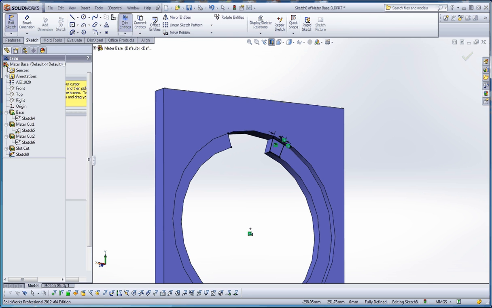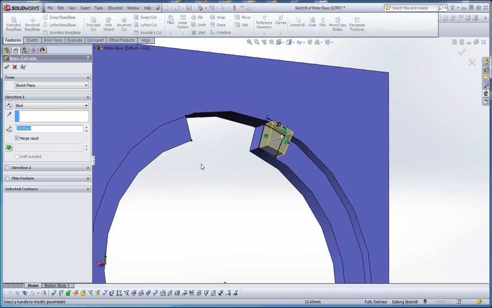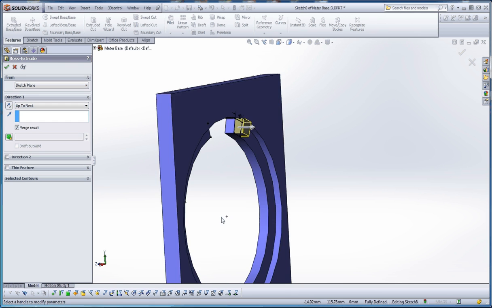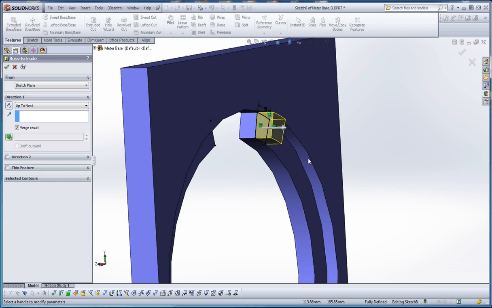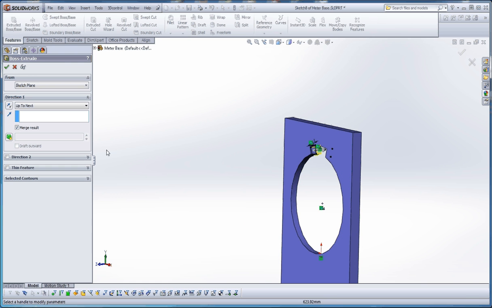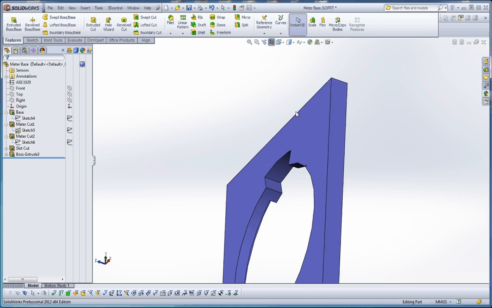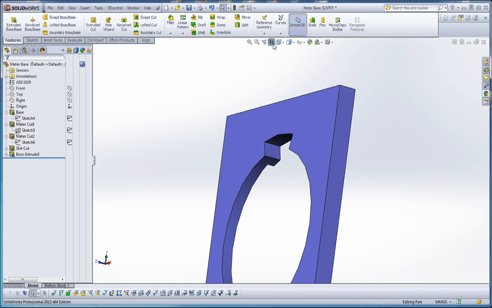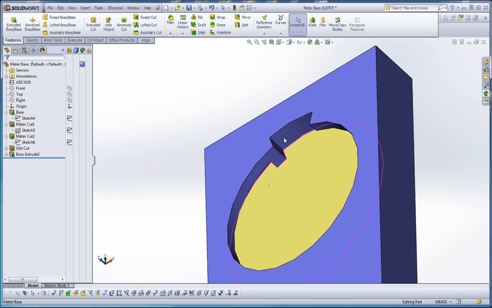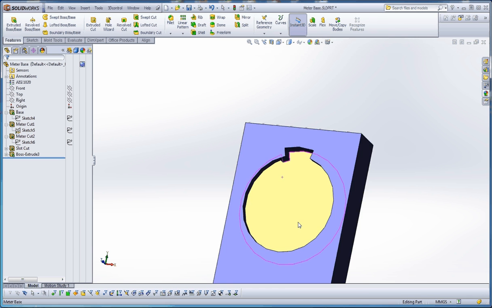But before we do that, let's go ahead and do our features. Extrude cut. And instead of blind, let's go to up to next. Now, up to next is not going to show our next. We do have a floor down here that it's going to go to. It's giving you a preview of where that's going to be, but until we get this model built and take out that section view, it's probably not going to show that. So, let's take out our section view and see what that looks like. And it looks like it's in pretty good shape.